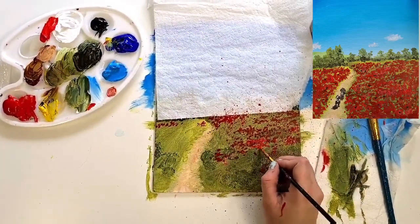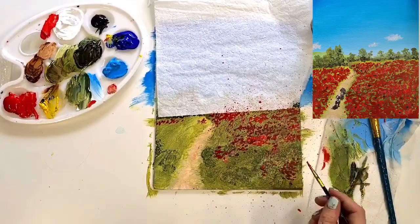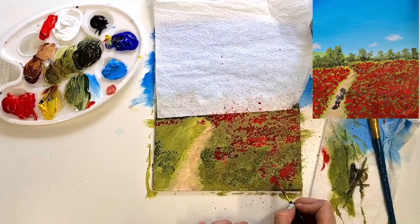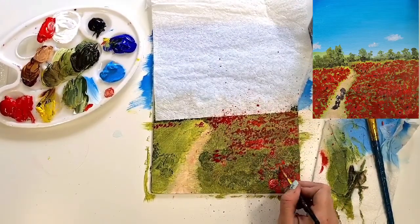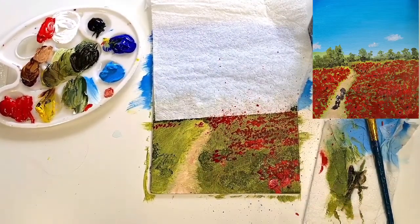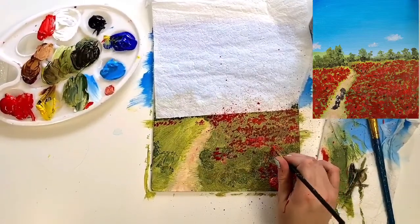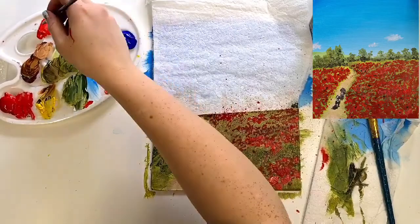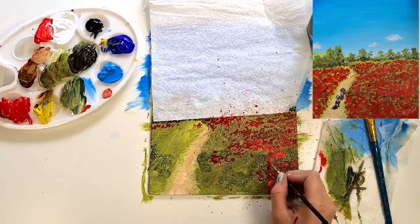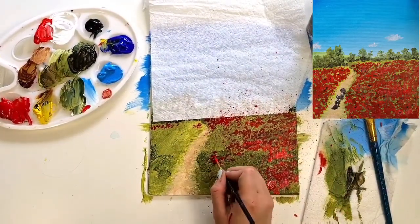So we're still just adding these different clusters of flowers on. So we're using some lighter colours, some darker colours, some more vibrant reds with a little bit more white mixed into them, just to make them more opaque rather than to make them like some more pink or anything like that. But of course you guys can add different colours in here as well. You could have purple flowers, you could have white flowers, you could even try and do some sunflowers, might be quite nice.